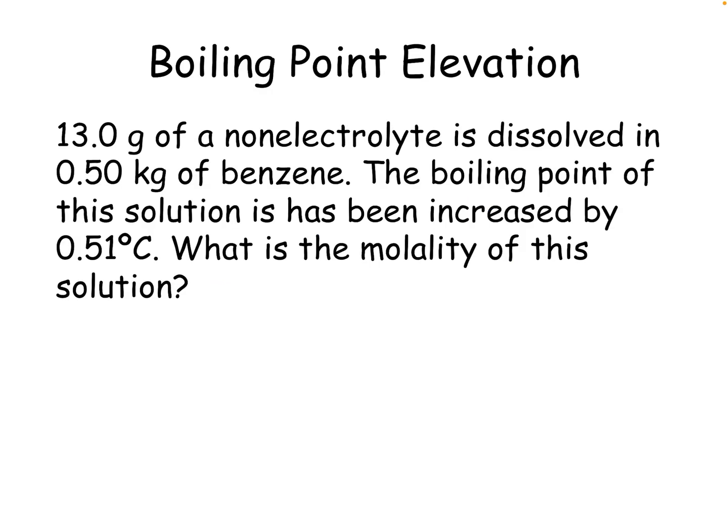Okay, so this question is a little bit different because it's not asking for the boiling point elevation changes. It's actually looking for molality. So we're just going to have to use algebra here, which is no big deal. 13 grams of a non-electrolyte is dissolved in 0.50 kilograms of benzene. The boiling point of this solution has been increased by 0.51 degrees Celsius. What is the molality? So delta T sub B equals i times Kb times little m. So in this question, we were given the boiling point change, which is 0.51 degrees Celsius.